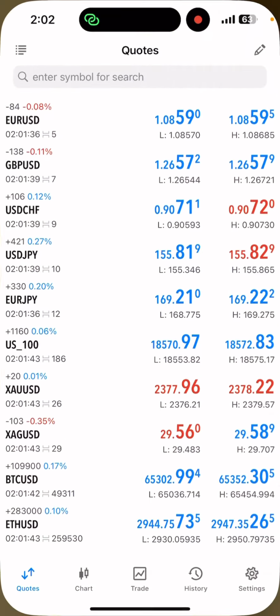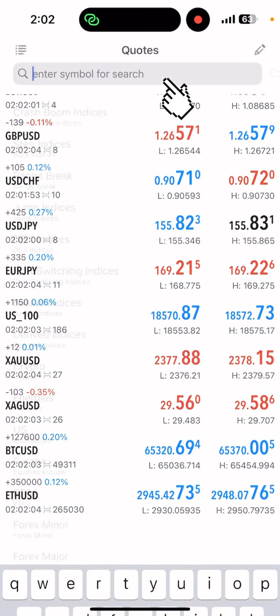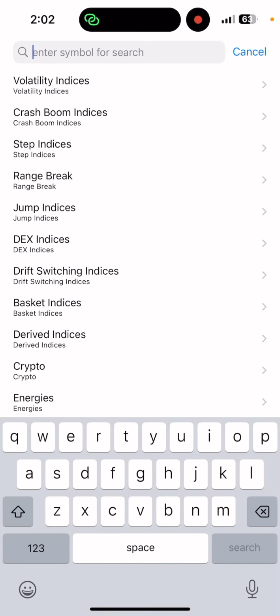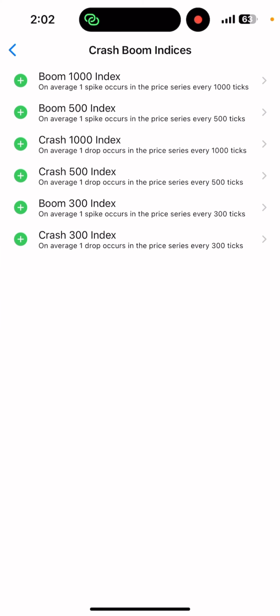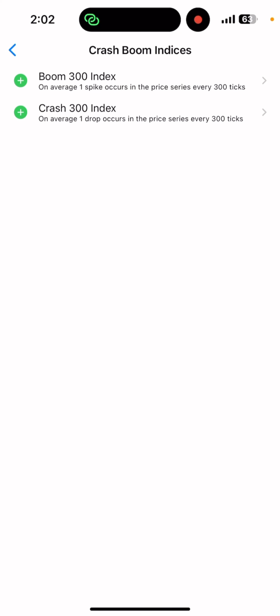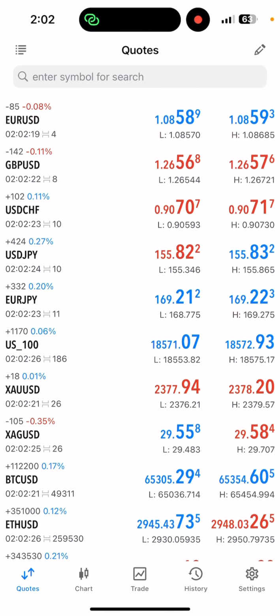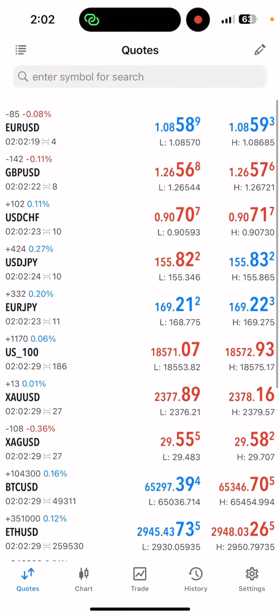Let me show you around. Now you are going to enter the search box at the top here like this. Then the instrument that me and my people usually trade is Boom and Crash. So you are going to click on Boom and Crash like this. Then you add all the instruments here. These are called trading instruments. So you add them here like this. Then that is it. So now you can add an instrument or delete an instrument.